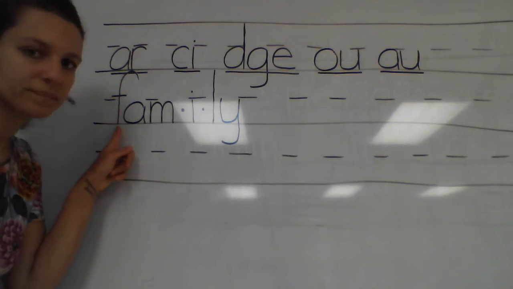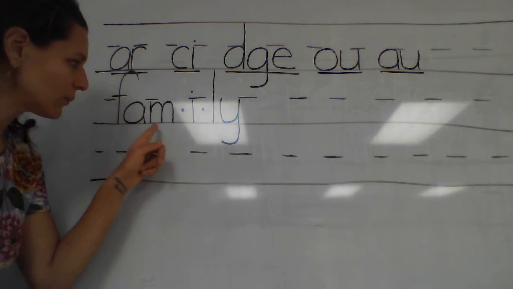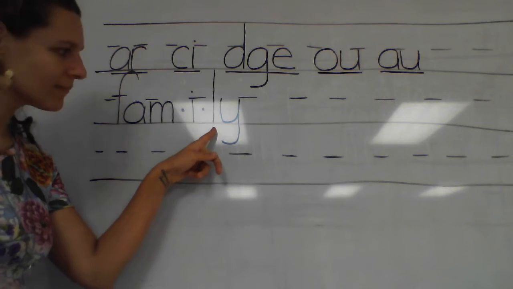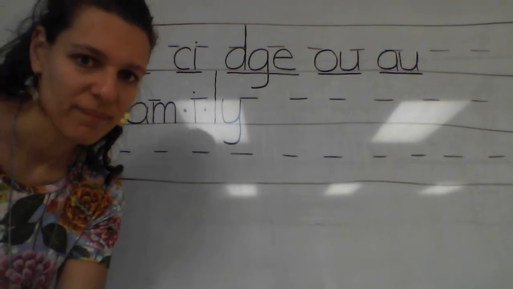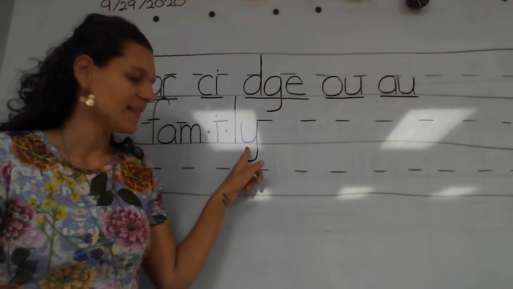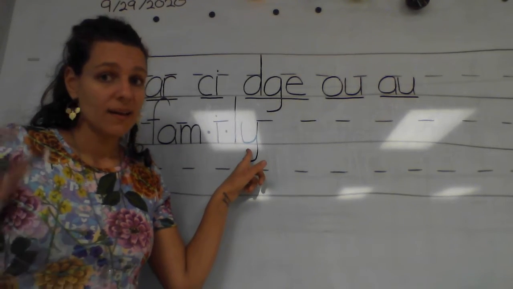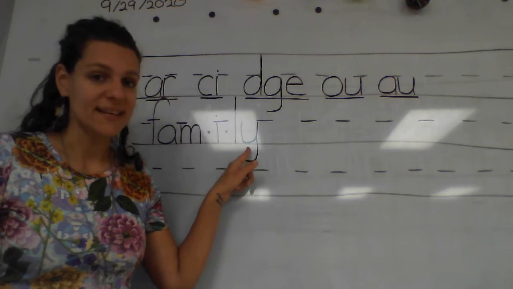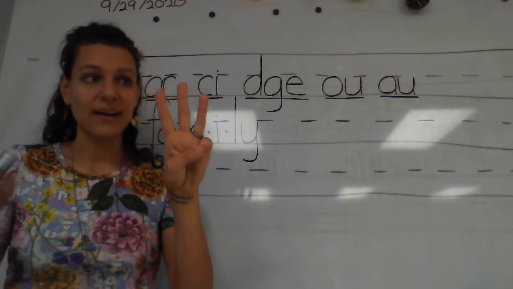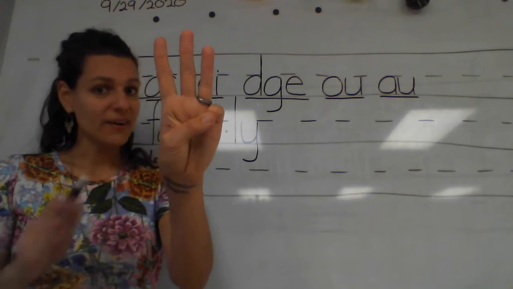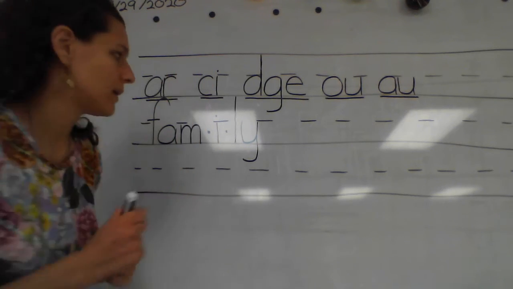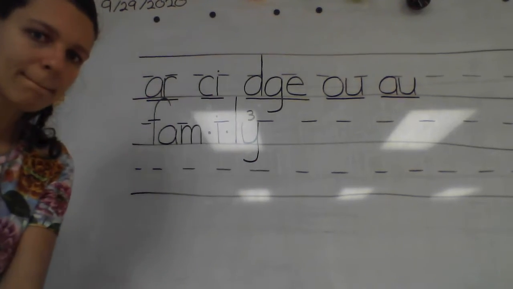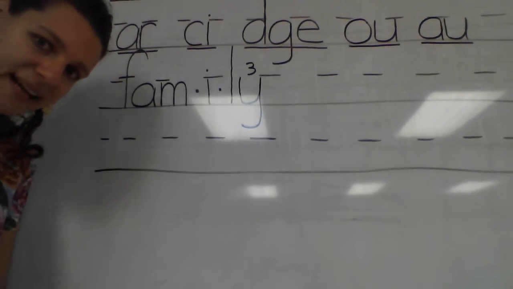Let's mark it. No. It's saying its first sound. How about this? How about this one? All right, let's say the sounds of this phonogram. Good, so the first one's, yeah, that's a consonant. All right, so we're just interested in the vowel sounds. So those are good. I, E. Whenever I or Y says E, it gets a little 3 on top of it. All right, let's say our sounds and put them together.